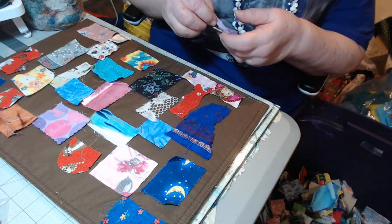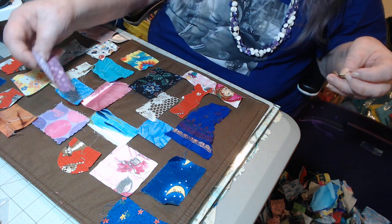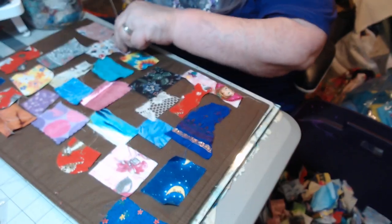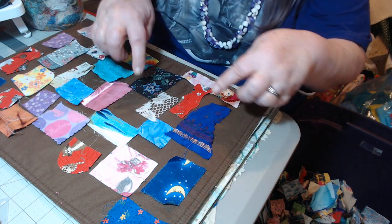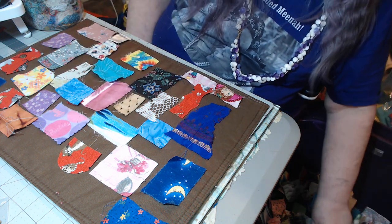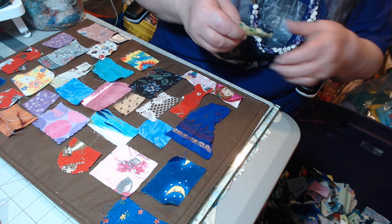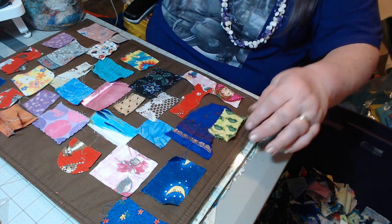And here's a pretty lavender. Let's put that, oh, cut that in half too. Get that piece right there. And then this piece can be right here. Okay, and I'm leaving space in between. Oh, that's pretty. And so each little piece brings in more enjoyment, more color, and I'm really wanting color.